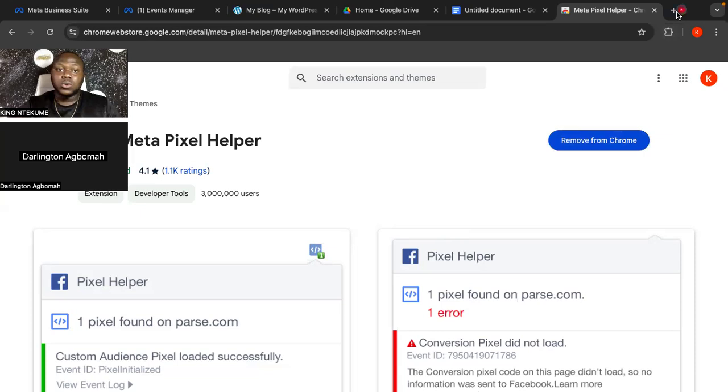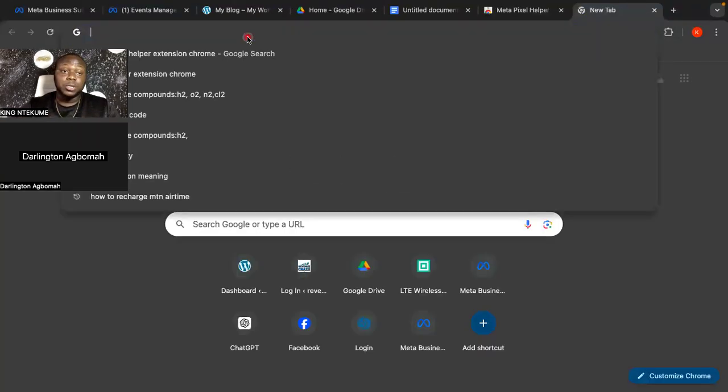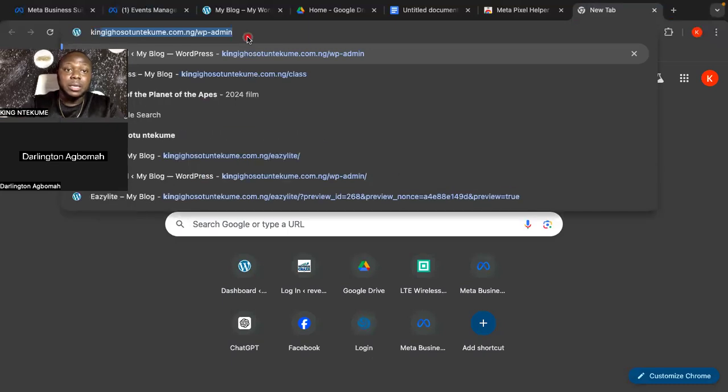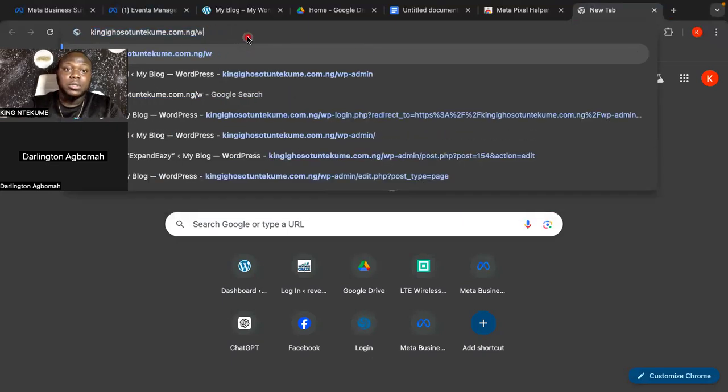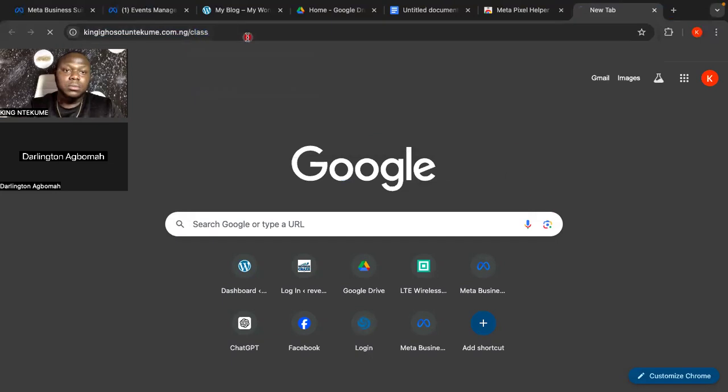I will go to the page I will be using, because I want to track an event. If I set up a website, I'm probably not going to be running ads to a whole website. I'm going to be running an ad to a particular page. So for that page, it's very important that I am able to track the events happening on it, especially if I'm doing a lead generation ad that may need me to track a button. So this is a page that I actually want to track.